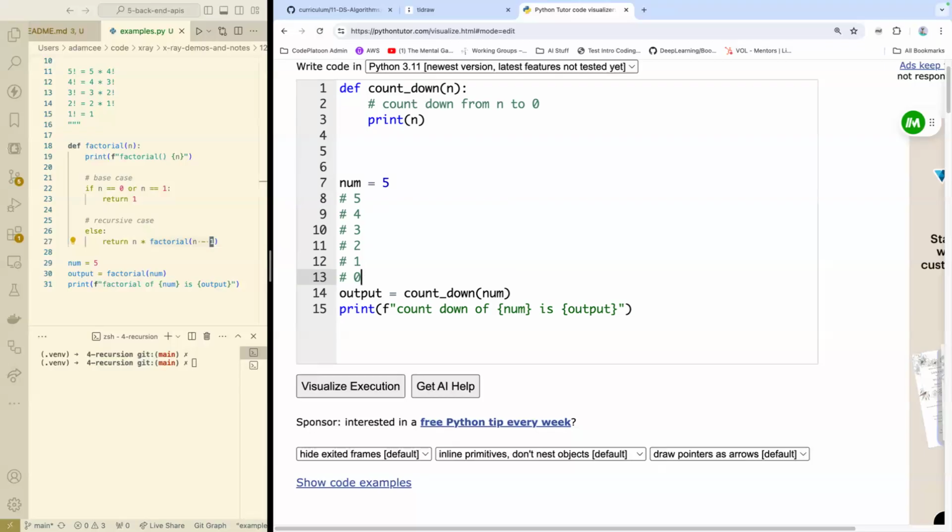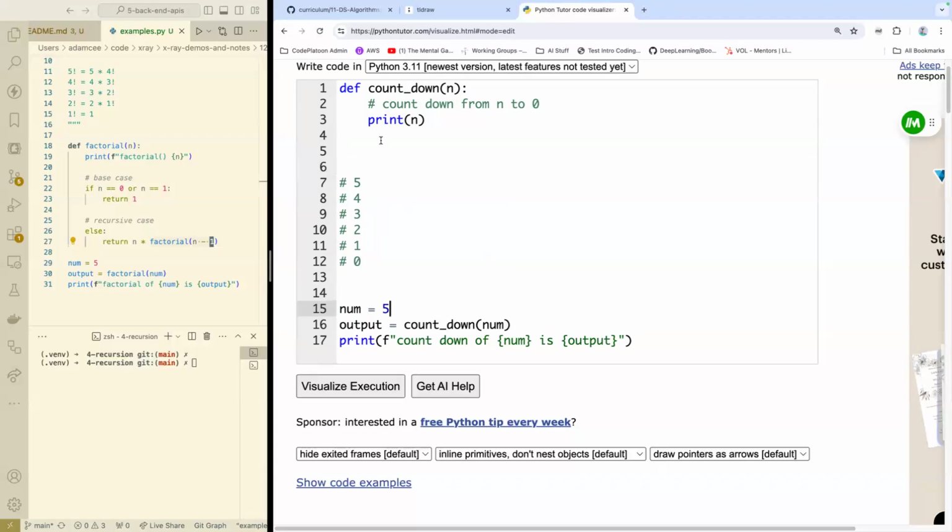Can someone tell me what code I need to add here? Because right now, if I run it, it's just gonna print 5, right? Daniel, yes, sir. You need to put a base case to prevent it going into an infinite loop. Yeah, absolutely. Walk me through adding a base case.